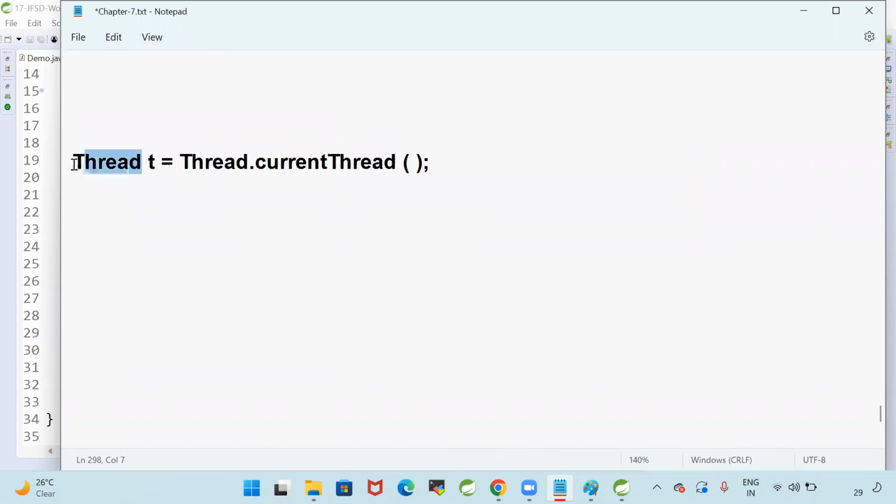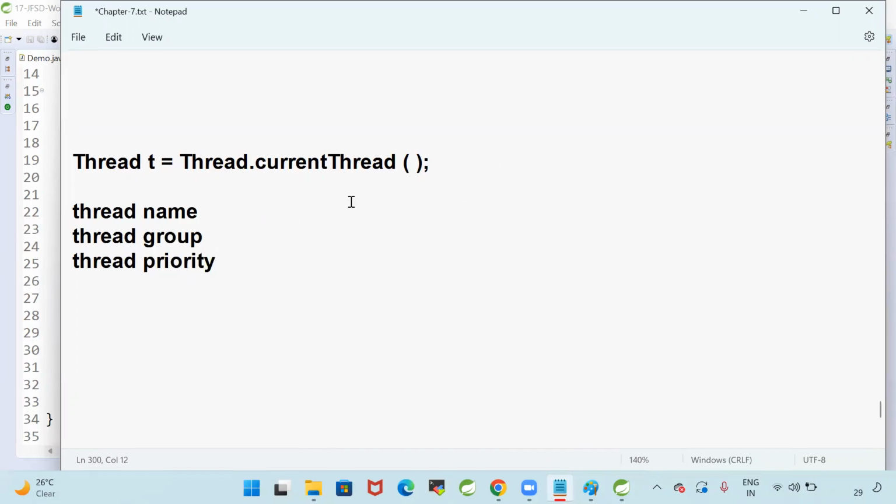What is thread? Thread is a small piece, or a small process, which is used to run our program. By using Thread.currentThread method, we can get the thread which is running. Every thread will have a name, every thread will have a group, and every thread will have a priority.